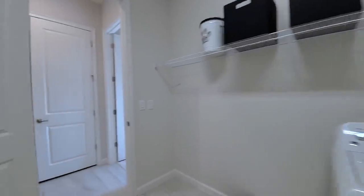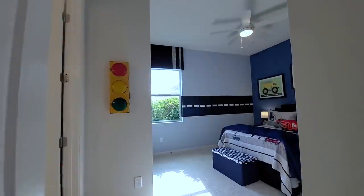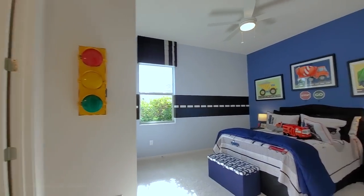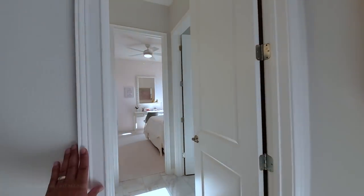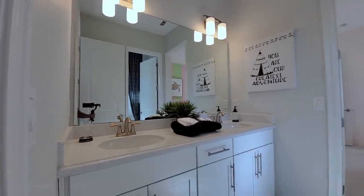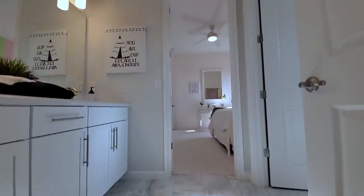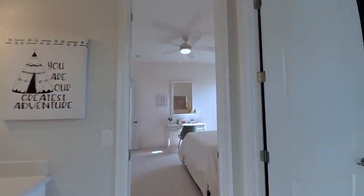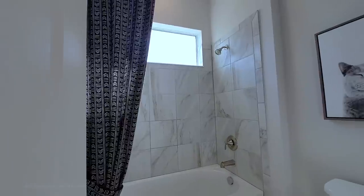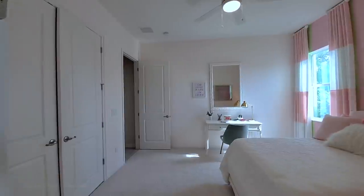Split floor plan — bedrooms in the front, on the side, and in the back. Another bedroom over here. This is a Jack and Jill, so I'll come in through the front right here. This is a double vanity, high-end quartz, tile floors throughout — upgrade right there. So they have nine homes available here. They are already spec'd out — you can choose floor colors and design. If you're interested in these homes, give me a call.